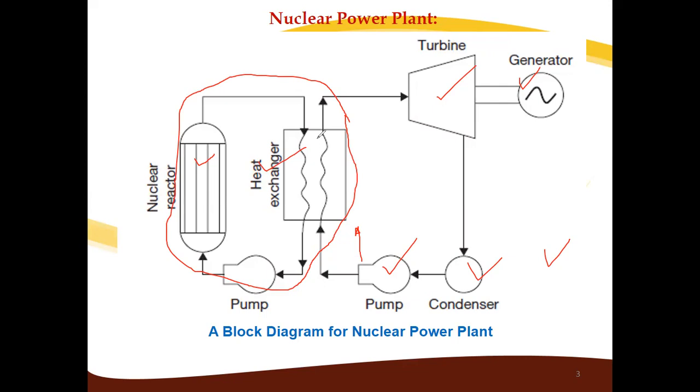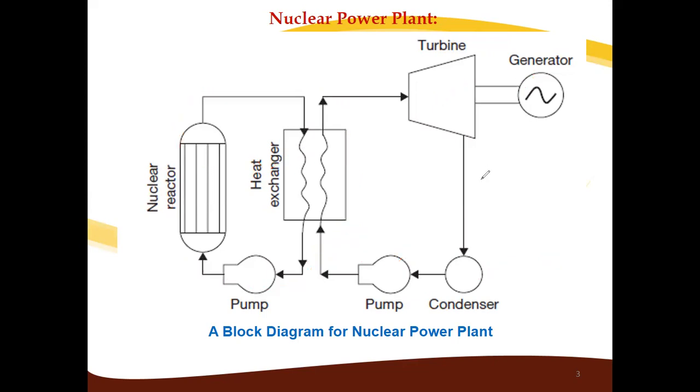We will see the remaining part of this nuclear power plant, mainly what is meant by nuclear fuel, nuclear reactor, moderator, controller, and pressure vessel. All these parts of the nuclear reactor we will see in depth, but other parts are like the thermal power plant, that is steam turbine, generator, cooling tower, condenser, and feed water pump. These are all the same except the nuclear reactor. In the nuclear reactor we have various parts and the heat exchanger. We will see these components of the nuclear power plant one by one.